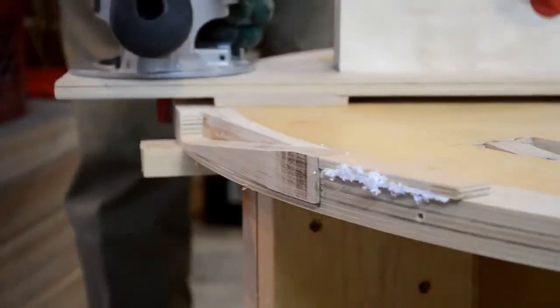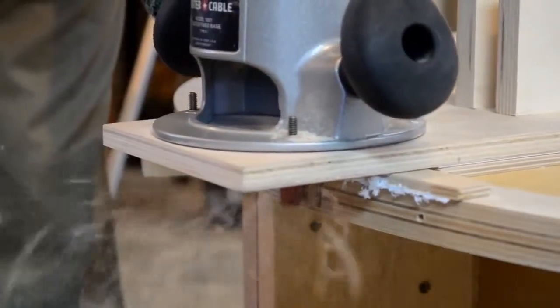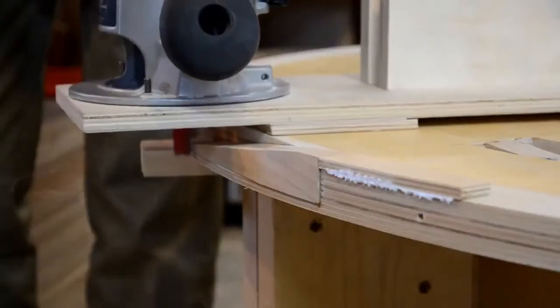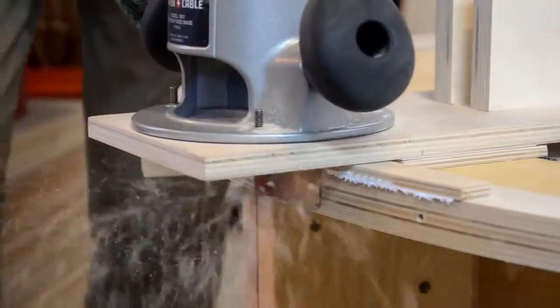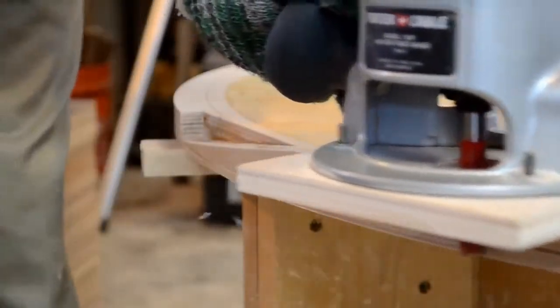We then extended it a bit with some plywood and a business card for an extra shim. Another aspect of this is that the surface of the ramp — the part that actually goes down — does not match the curvature of the table. Only the outside of the ramp does, because we just trimmed it. But the difference is negligible in this case and won't matter.